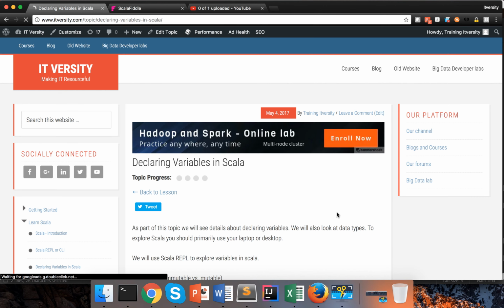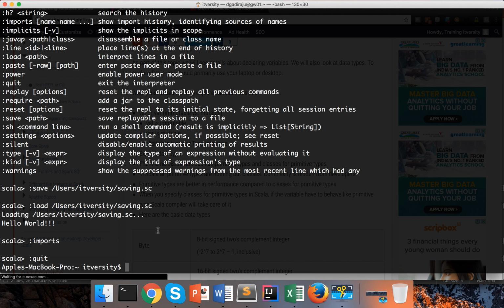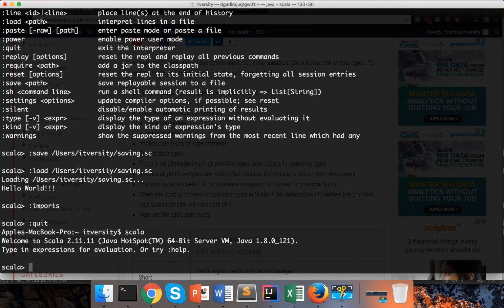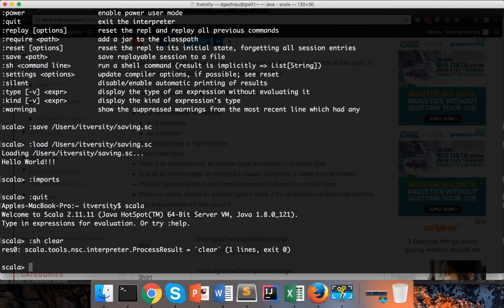Okay, so first we will see how to declare the variables, and for that we have to launch REPL. You can say :sh clear to clear the screen. :sh will actually issue the shell commands. Okay, it is not clearing.